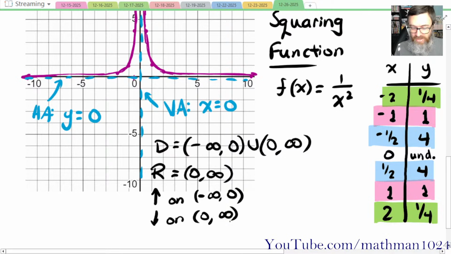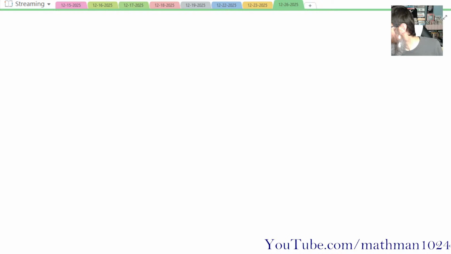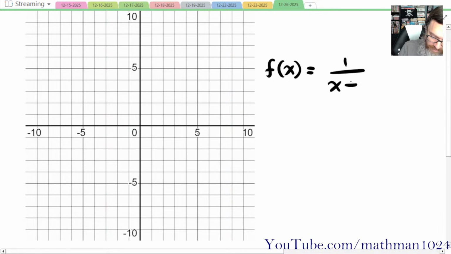And ta-da, that's it. So the key thing here is understanding the basic shape, what the parent function looks like, and what the key values are. Because once you get that, we add that to our library of functions. So if I want to grab that guy and shift him up, down, left, or right, it shouldn't be a problem, right? So if I say f of x is equal to 1 over x plus 5, plus 2.